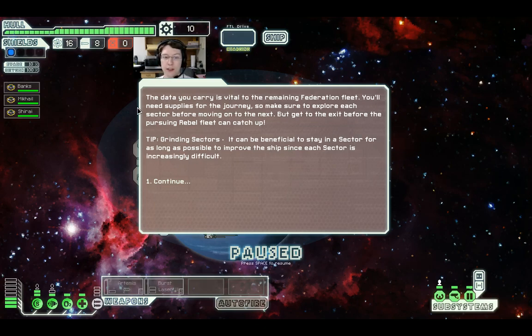So, the data you carry is vital to remaining the Federation fleet. You need supplies for the journey, so make sure to explore each sector before moving on to the next, but get to the exit before the pursuing rebel fleet can catch up. And then it also comes with a tip. Every single time the tip is different.